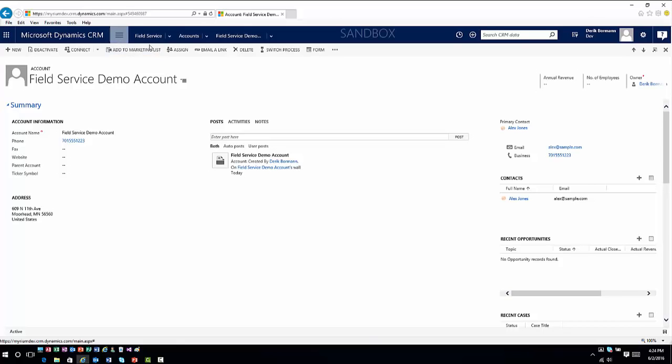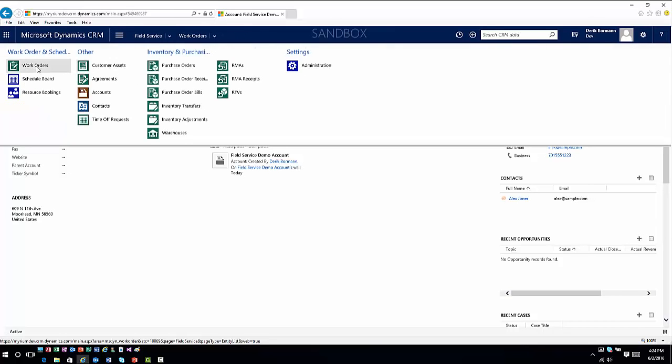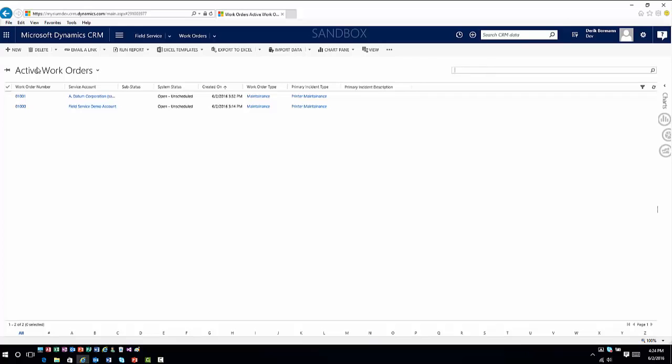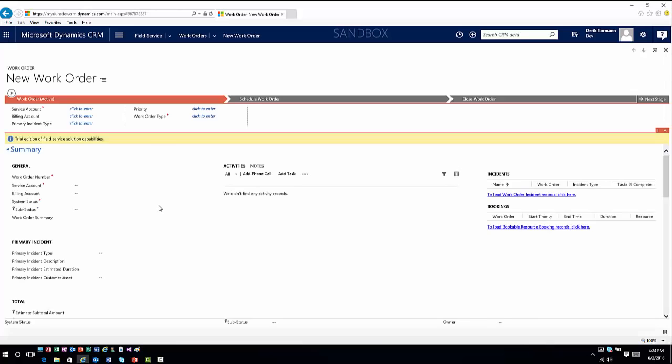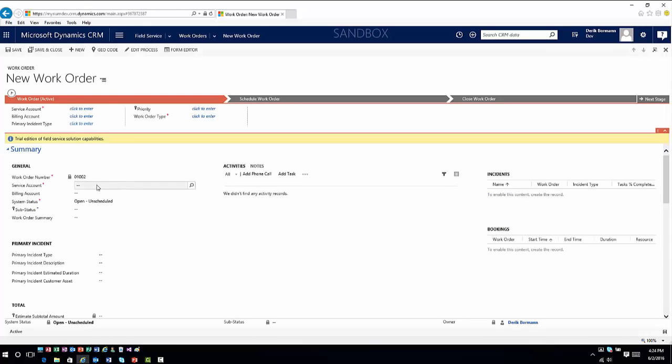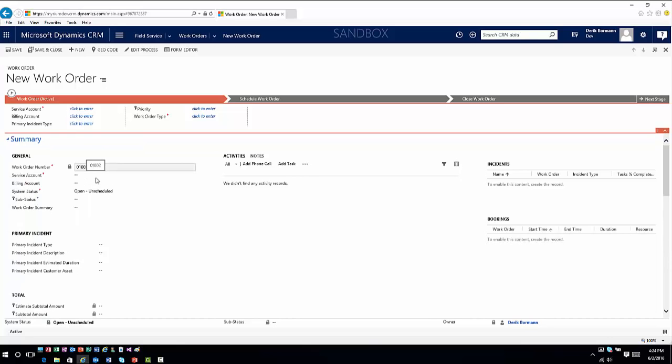I'm going to go ahead and create a work order. Again, this is a very simplistic example just to get things started. Go ahead and pick the work order that I want to create. In the administrative settings, you have some capabilities for initial configuration to turn on geocoding from an address synchronization standpoint. You can also set your starting number for your work orders and those kinds of things. So you have a little bit of control over the work order numbers, and then it will sequentially add numbers to that as you're moving forward.